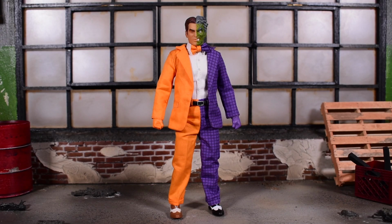And now we have the Two-Face. So Harvey Dent has entered the chat room, and this is another great looking figure. I love it. You know what this does to me? This makes me super excited for those Marvel Spider-Man classic comic book figures that they're making. They're making the Spider-Man, the Green Goblin, and they teased the Doc Ock figure, Dr. Octopus. They're doing these comic-based figures, and it looks fantastic, at least from these two, the Batman and Harvey Dent here.